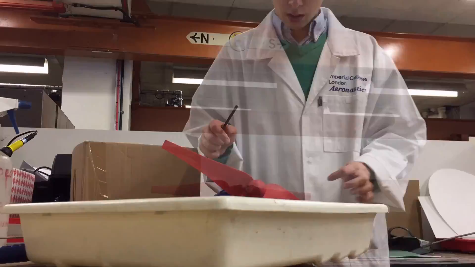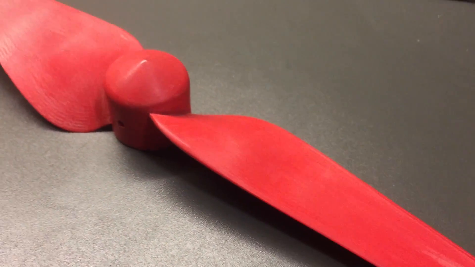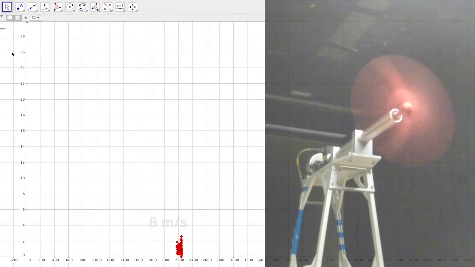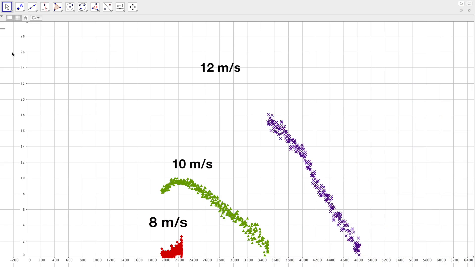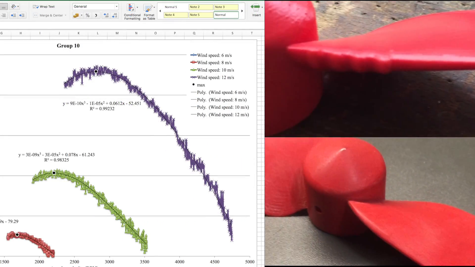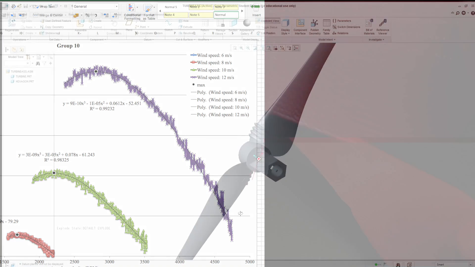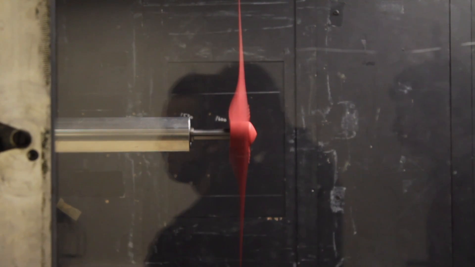So we wanted to test again without the tubercles at the root. We went back to the workshop and sanded them down. After making sure we had a clean smooth blade we repeated the testing. We found that we could barely even start the 8 meter per second test before the turbine stalled. This was not the case before, indicating that the tubercles helped delay stall just as we expected. We also observed a decrease in power output. In the second test at 12 meters per second the turbine produced 21.2 watts giving a power coefficient of 0.163. Compared to the previous test the tubercles actually increased the power output of our turbine by up to 10%.